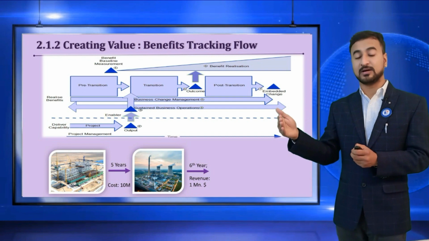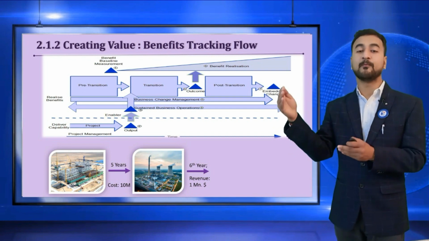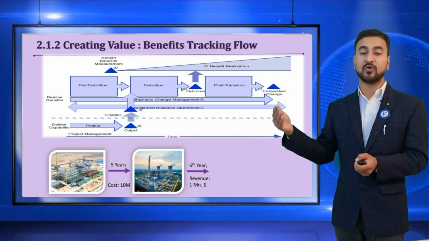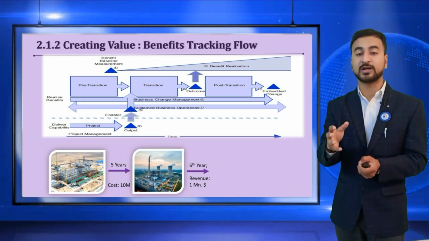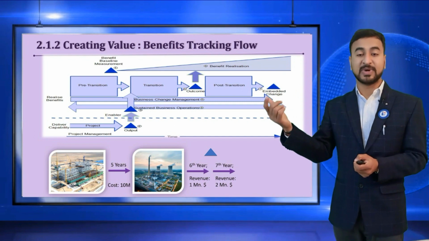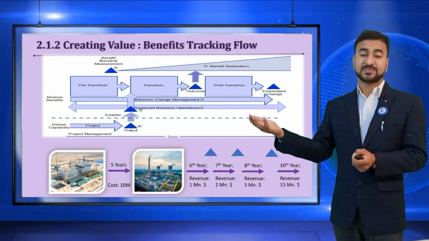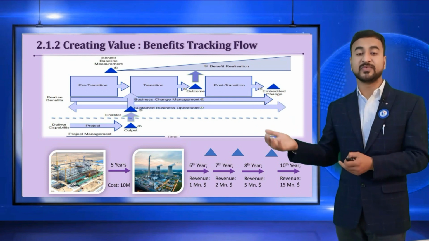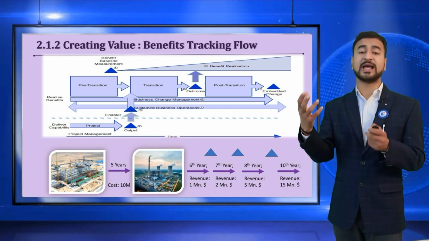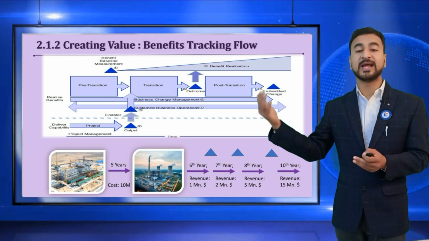So you hand over this tracking to the business change manager or someone who is accountable, who is doing a periodic review. In the 6th year, you review what money the organization invested and how much return you can get out of that. That is benefit tracking in the 6th year, 7th year, 8th year, and so on. In the 10th year, it would be 15 million. I just wanted to give you a hypothetical example. Let's say you get a return on investment, your payback period would be 8 years.